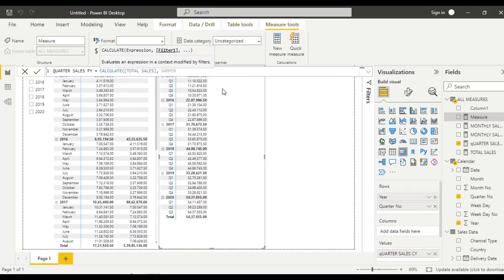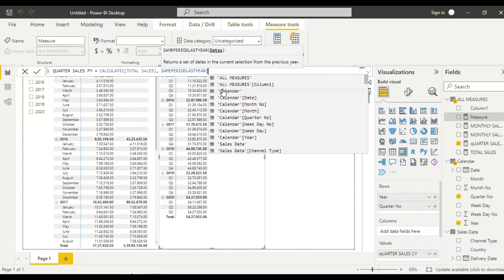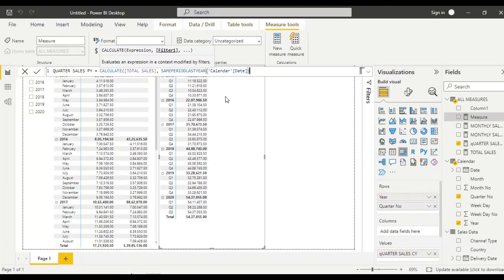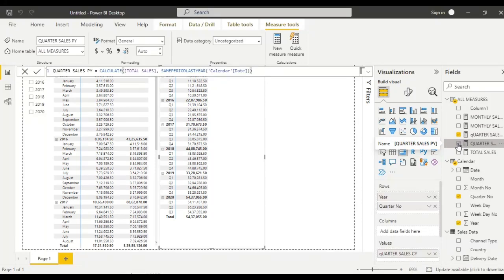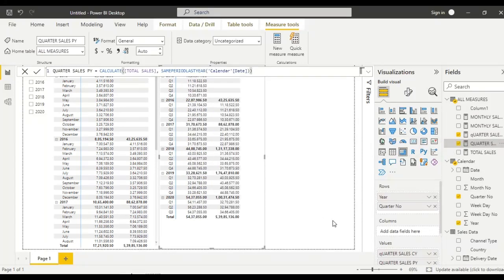So we will use here the function called SAMEPERIODLASTYEAR, with the calendar date. So this is the measure for quarter sales last year. Let me select this measure. So we have the required result. Let me adjust this.